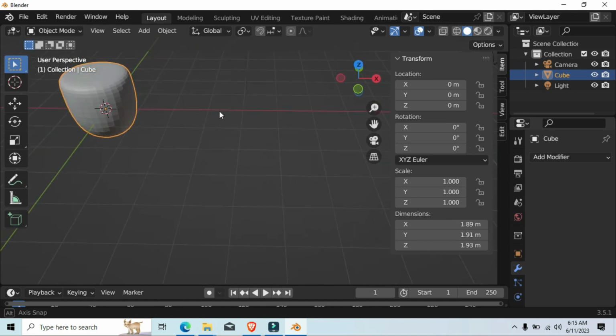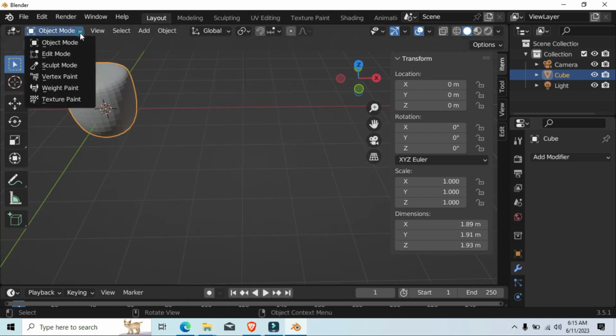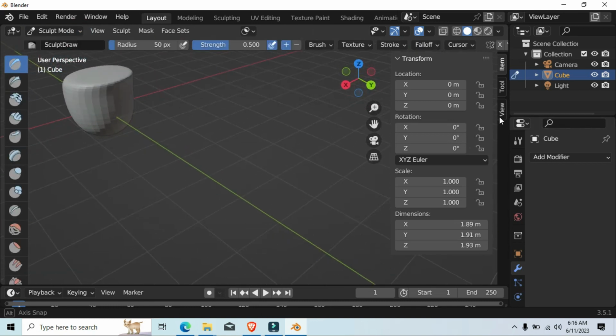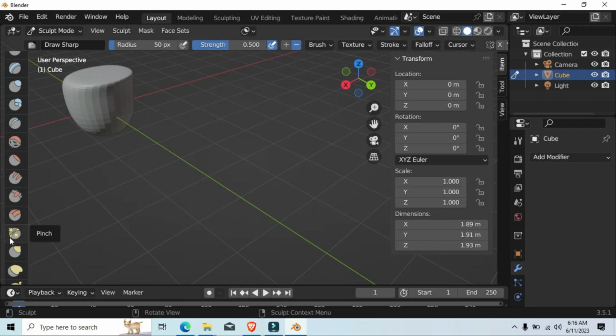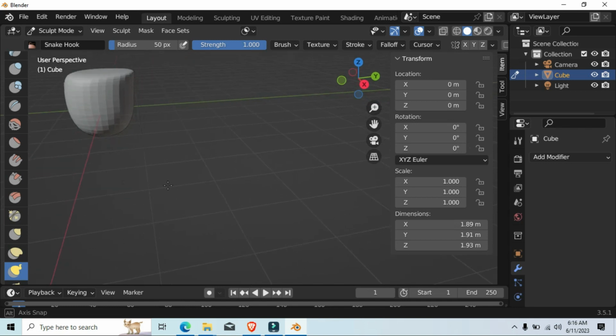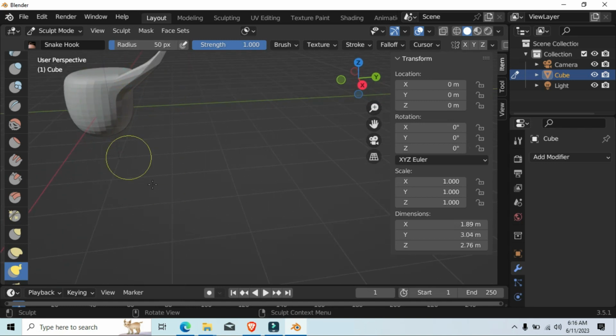So from here we could go into sculpt mode, play with some other things, because we got a lot of geometry. You always need lots of little dots to do some cool editing. Let's grab the hook. Go down and look for the hook. The hook is a really cool tool. Snake hook. There's one more thing we could go. I won't tell you yet. Now it's going a bit technical, but I'm going to snake hook some.